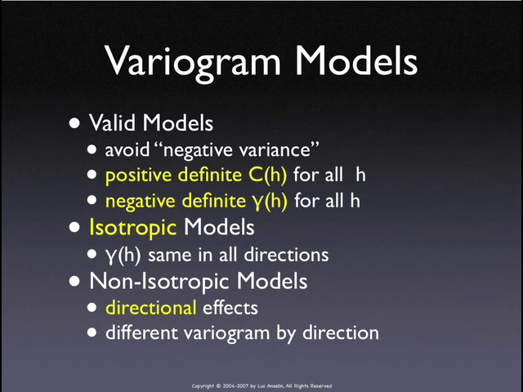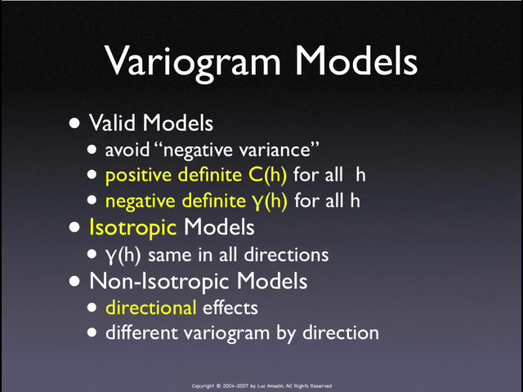As we saw last week, the variogram goes up with distance. The covariogram goes down with distance. Think of correlation, Tobler's law. As you move further away, the correlation goes down. With the variogram, as you move further away, you get closer and closer to the actual variance of the process, which is the limit. So these are formal mathematical requirements that any function that you want to use as a model for the variogram has to satisfy. Then we have some other distinctions between different types of models.